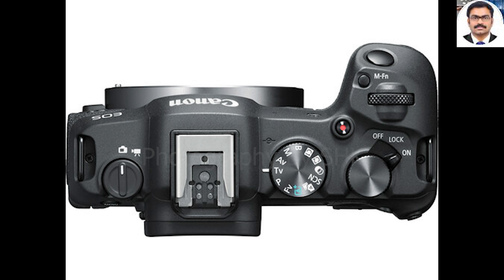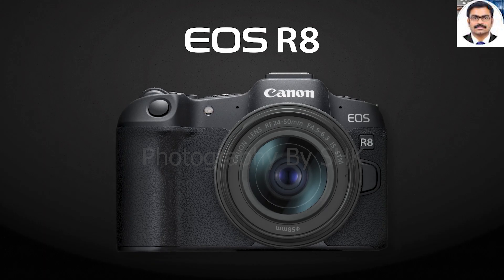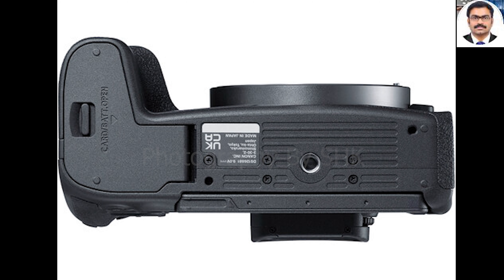However, placing the SD card in the battery compartment on the base of the camera will always be incredibly frustrating. With this camera aimed as a hybrid production device, it will spend a lot of time in rigs, on gimbals and on tripods, many of which prevent access to the bottom of the camera, leaving users having to remove the accessories to get access to change a card. While better wired and wireless connectivity goes some way to solve this, sometimes the old-fashioned way of whipping out the SD card is the best.